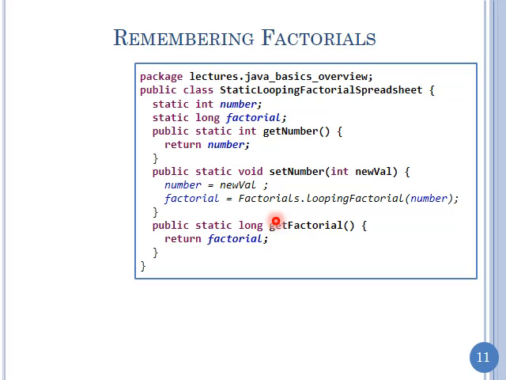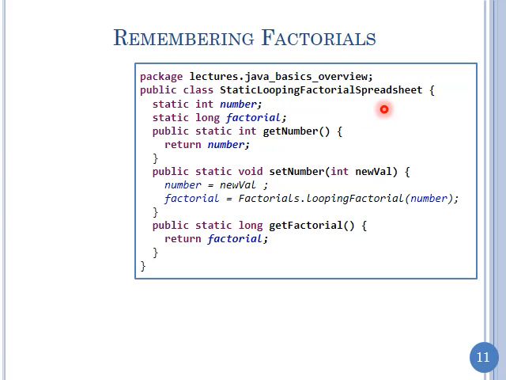Whenever you change the number, the factorial is computed. Just as if I put in your new score for the quiz, your grade will automatically get computed in my spreadsheet if I wrote it right. So the factorial values are stored here. This is why I'm calling it a factorial spreadsheet.